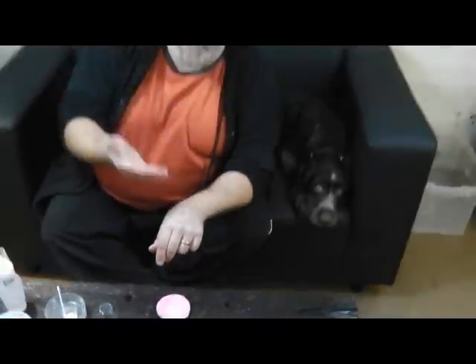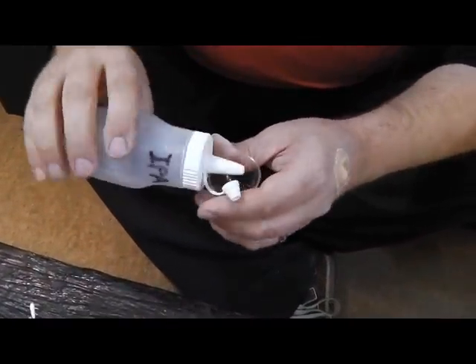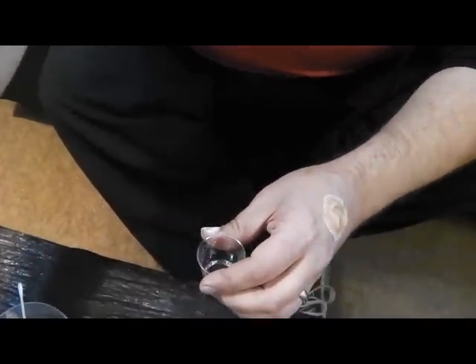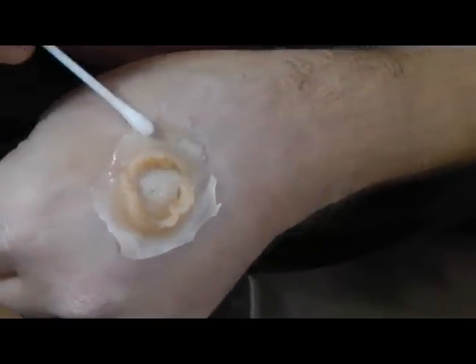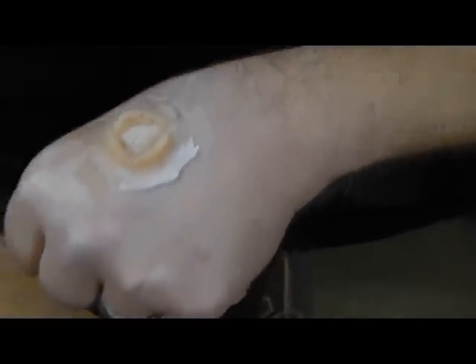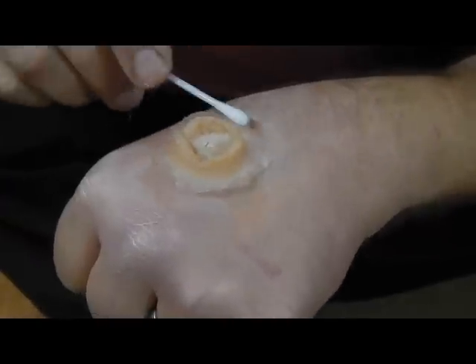It'll take a little bit of time — the body heat has to build up, a little bit of moisture has to build up. Here's a special thing: if you're not sure whether this is going to fully bond, and like with all these things there are no ironclad guarantees, but it's a good solid technique. What you can do is get some trusty IPA — isopropyl alcohol — just a little bit, and get right under the edges so that it activates the Pros-Aid on my hand. When that is activated, that should grab pretty well onto the appliance. It'll take a minute for it to evaporate.